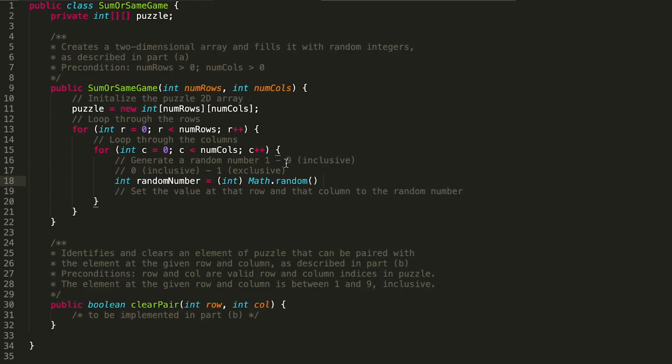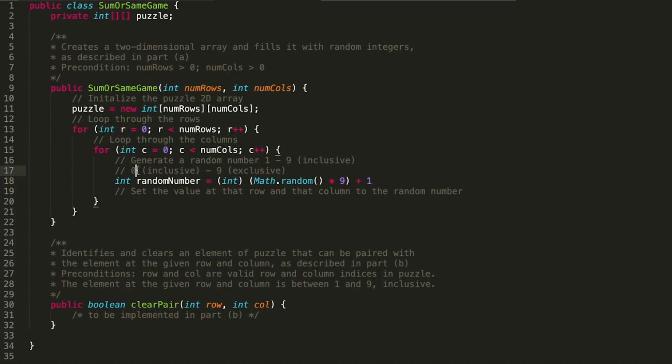What we want it to be is 9. So what we can do is we can take the value of math.random and we can multiply it by 9. So then what we're going to get is 0, the lower bound, since 0 times 9 is still going to be 0. But for our upper bound, we're going to get 9 exclusive. Okay, so we're one step closer to what we want the number to be, but we're just off by 1 a little bit. And so since we're off by 1, what we can do is we can just add 1 to the value that we're going to get from the rest of this.